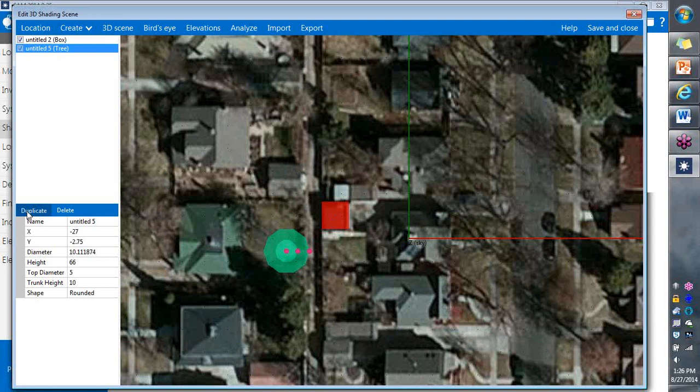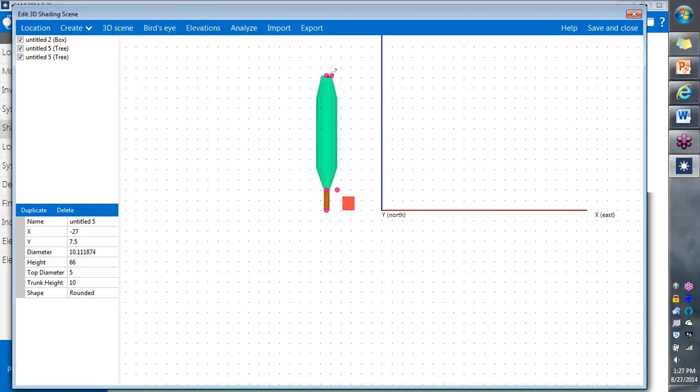We can click the duplicate button and create another one that's just like it. And we'll move that one up here. It's hard to tell from the image because the image was taken when there are no leaves on the trees, but there are actually big trees there in reality. And then let's go back to the elevations view. They're a little tall, so we'll shrink them down a bit. Maybe a bit, maybe even a little more. Okay, maybe still a little big, but for the purposes of this demonstration, we'll leave them alone.